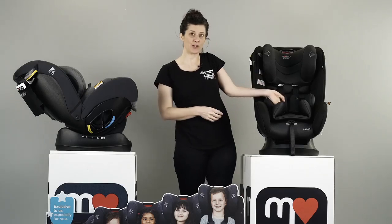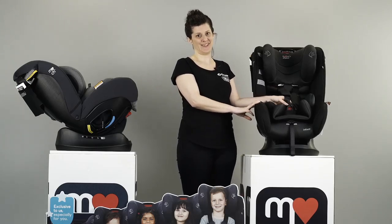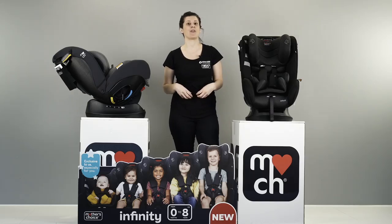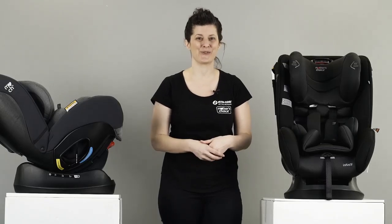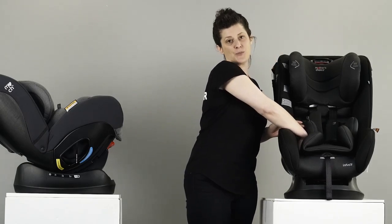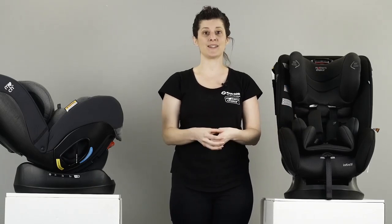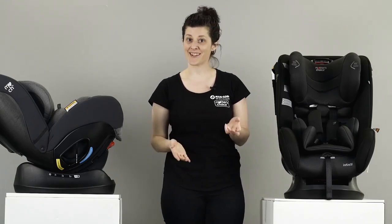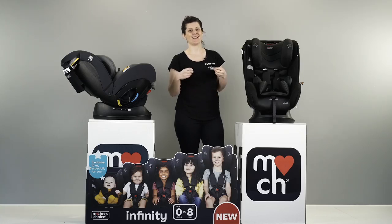The crotch buckle also can grow with your child. When you take the car seat out of the box, it will be in the newborn position. However, as your child grows, you're able to move the buckle to a position that's always going to be around the navel. It doesn't have to be moved very often, but it's really good practice — it means your child will be more comfortable and more secure. To do so, it's really simple: there are press studs down the bottom. Just undo the press studs, open up the base part of the fabric, and you'll see a silver button you can press and move. We have instructional videos online, so please feel free to check those out.